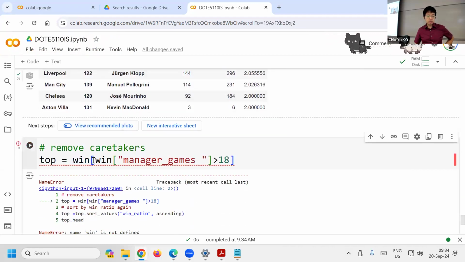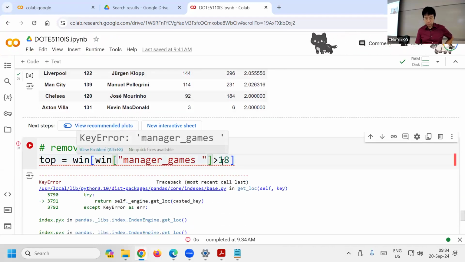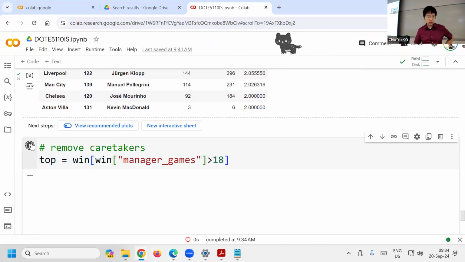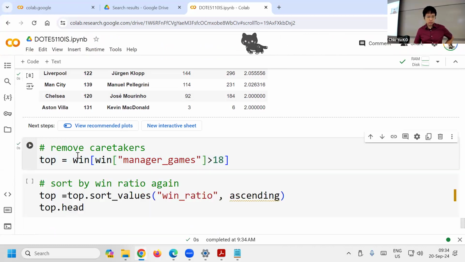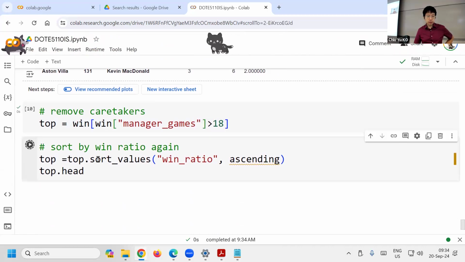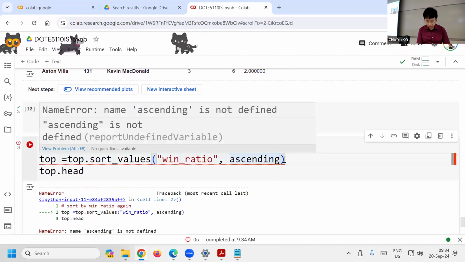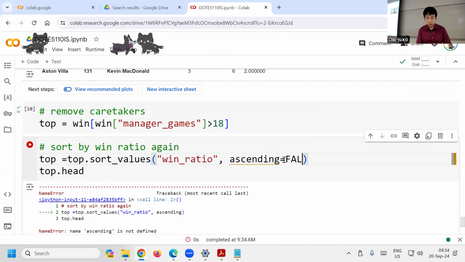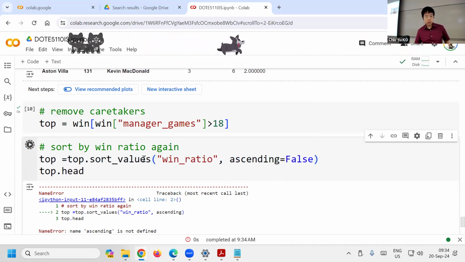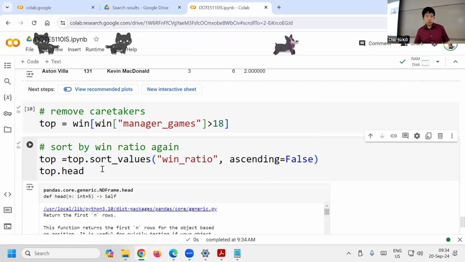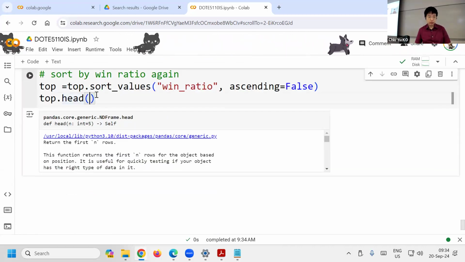Let's see. If I look at it again, or maybe I set it equal to false. Put the bracket.